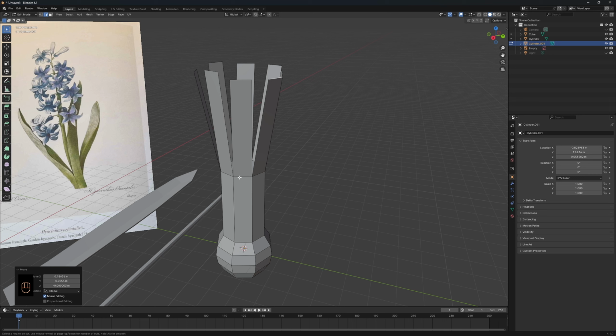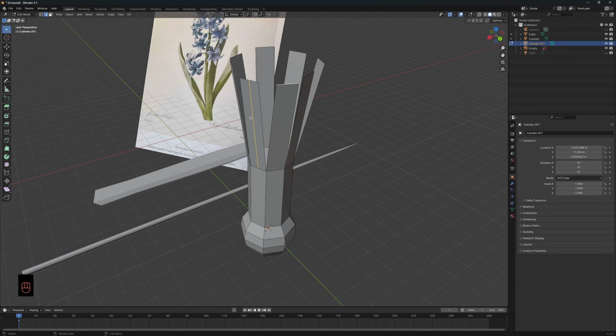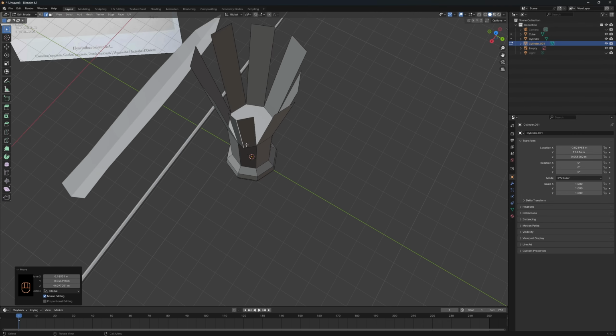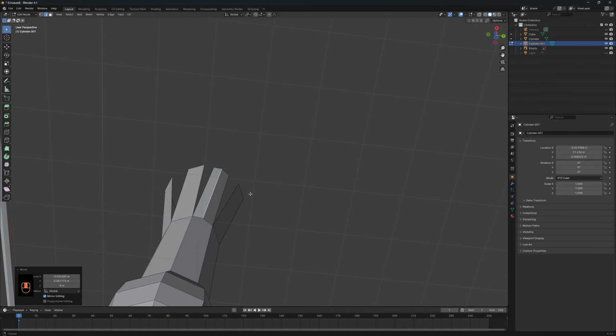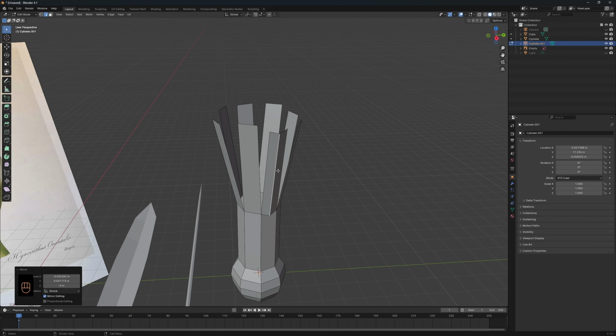What I can do is I can use a knife cut and just put it right there. Okay. I can move this out a bit. Perhaps not the best geometry here, but I'll deal with that in due time.